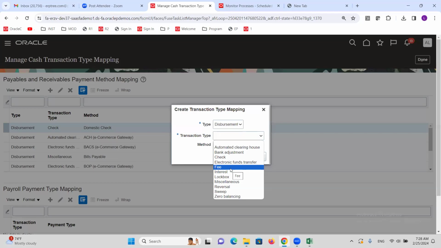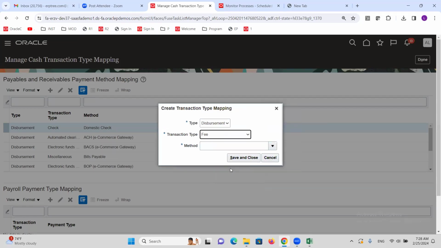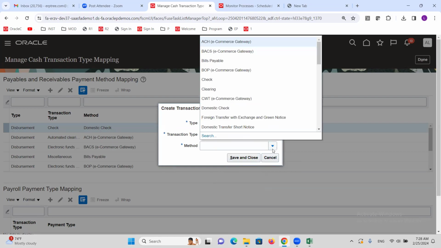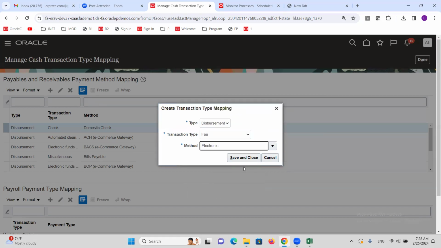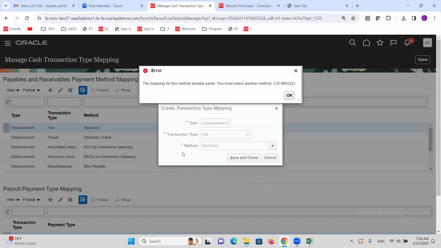You can select fee and select method, how you are going to pay. You can select any method, like you are going to pay through check or electronic, anything you can select. So save and close.